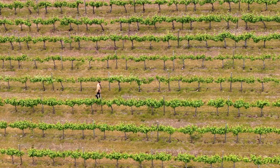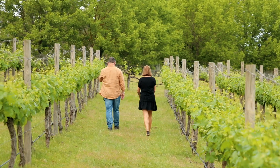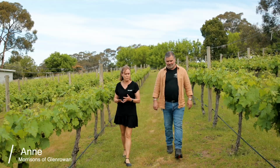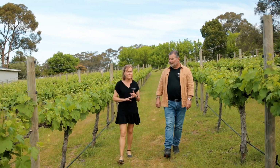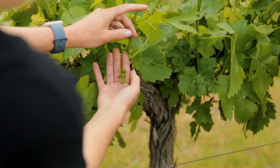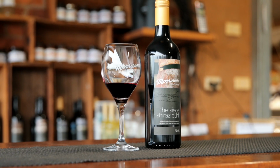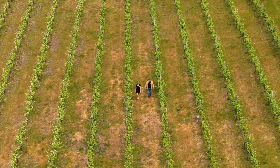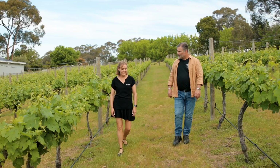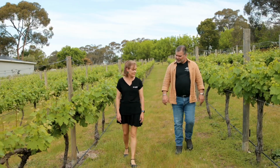Just over 20 years ago, my parents, Bob and Diane Morrison, put in these vines, making sure that they put in vines right for this region, as in your full body Shiraz, but also putting in some different interesting varieties like Tempranillo and Primitivo. And out of the wines that are here, what are your most popular wines? Our Siege wine, which pays tribute to Ned Kelly, and that is a blend of Shiraz and Durif, and it's been very popular. And on the subject of the Siege wine, would you like to go up and do some tastings? That'd be lovely. Thanks, Anne.